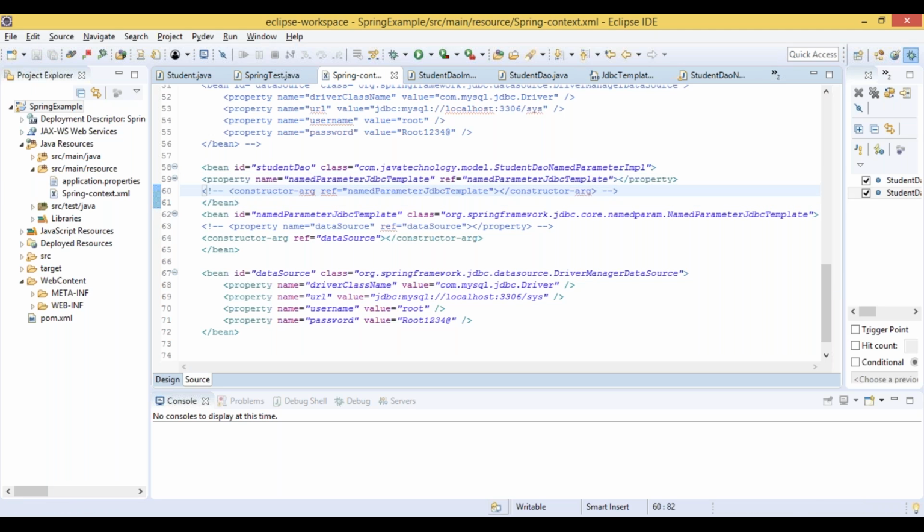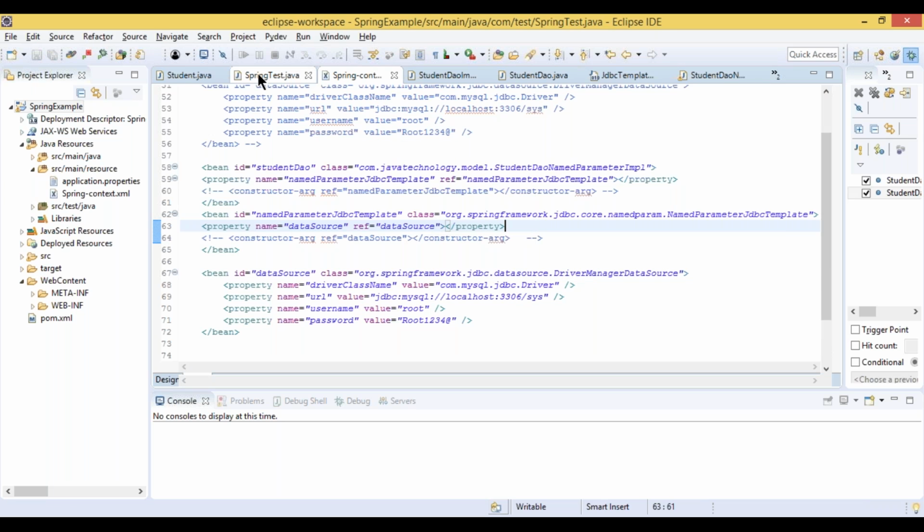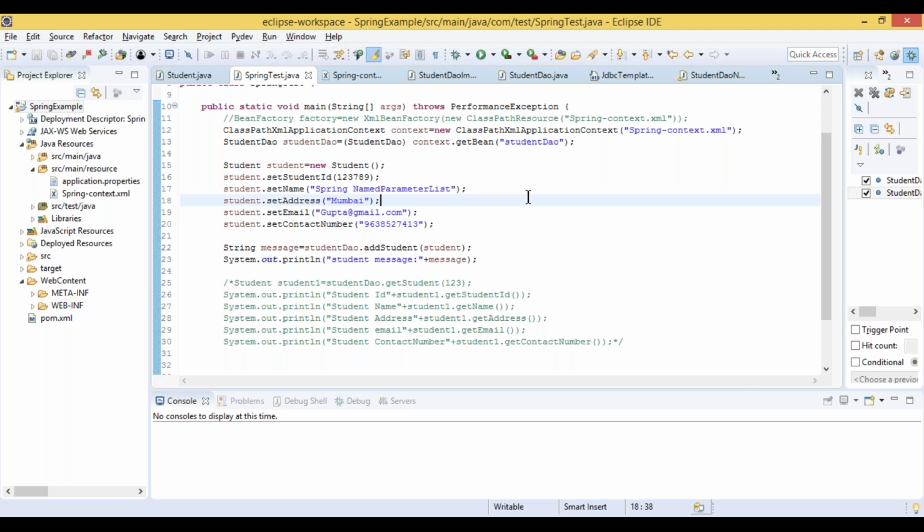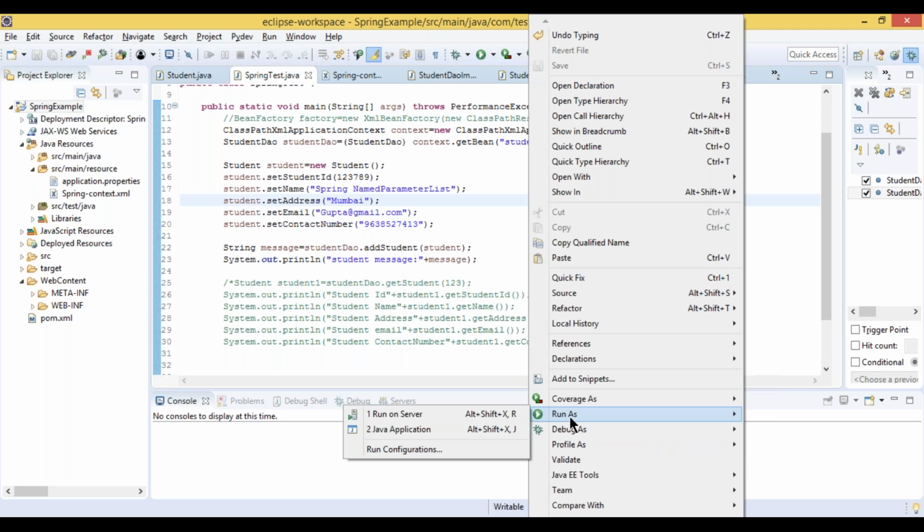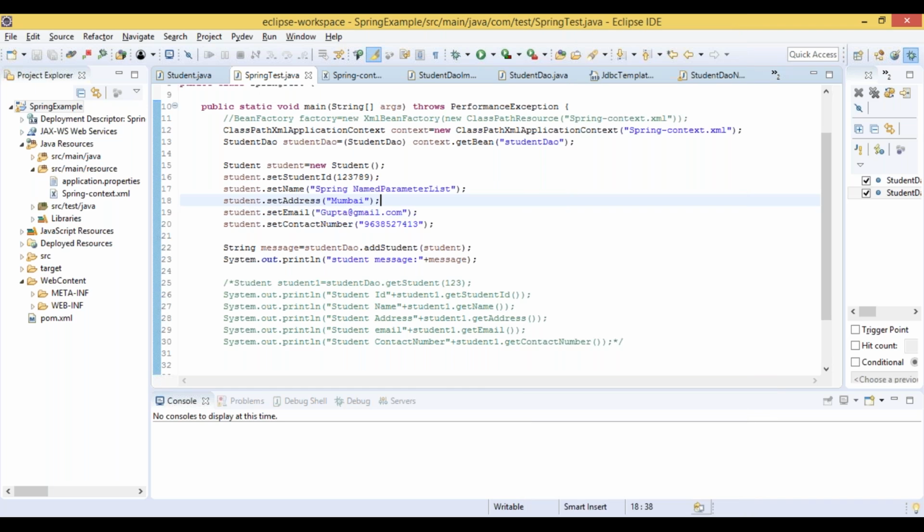Save. So this is the setter injection we are using right now. Go to the main class and run it as a Java application.